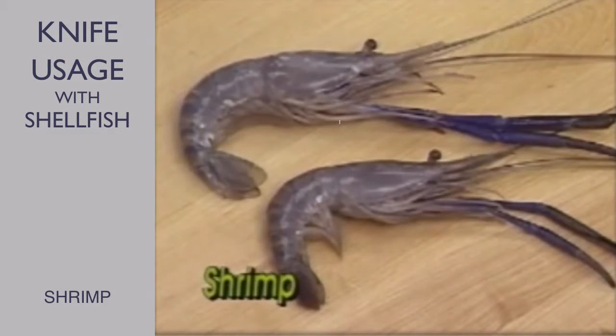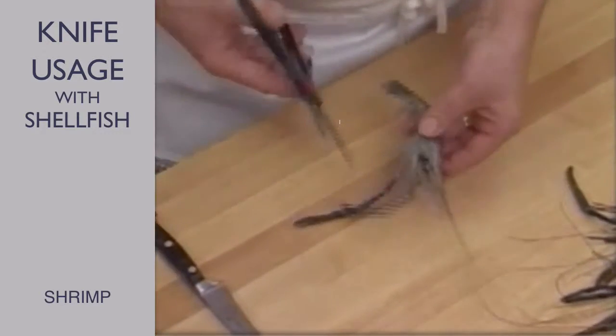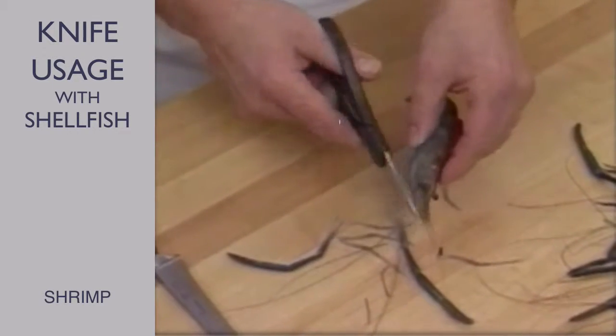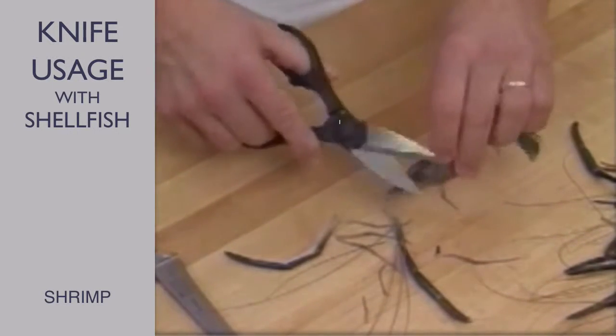Shrimp are a very popular menu item in this country. Large or freshwater shrimp, like these, are frequently referred to as prawns. In other countries, prawn may refer to a separate crustacean. Shrimp are often grilled or stuffed.